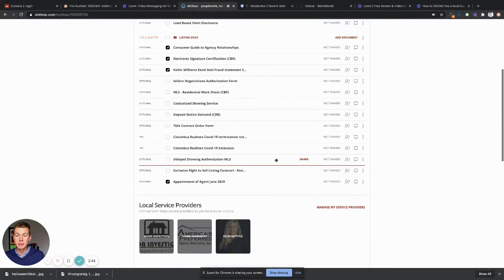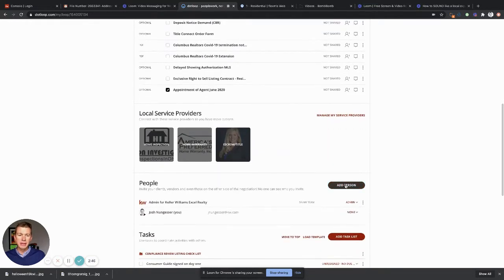Nice little trick. Before you get started, you also want to add the person and make sure that you name yourself as the listing agent. So you'll go there, then you'll add a person. Let's just say John Smith. Boop, boop, boop. And you'll add their email address. You don't need to add all their phone numbers and home address. You don't need to worry about that. Just their email address. That's all they need.